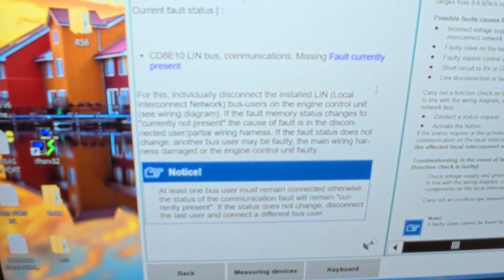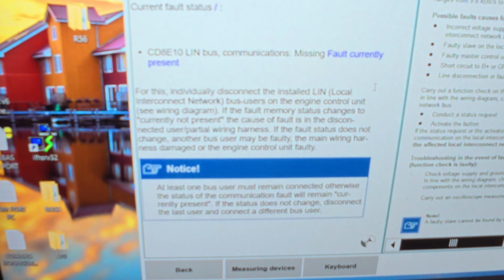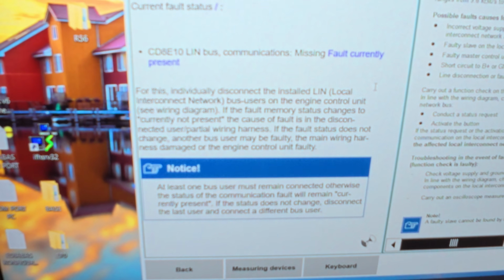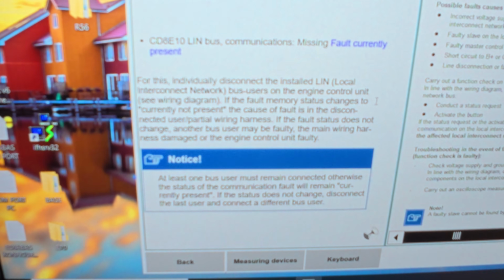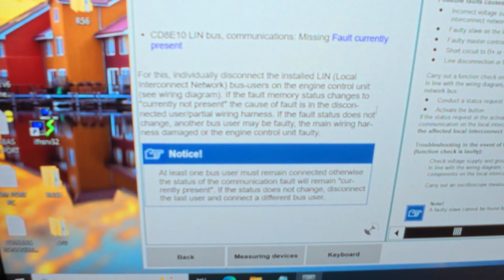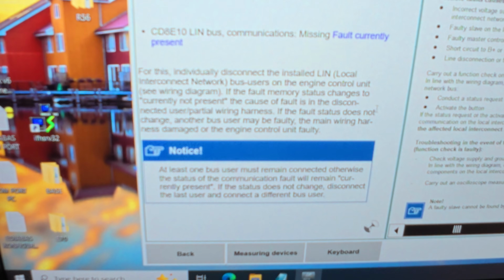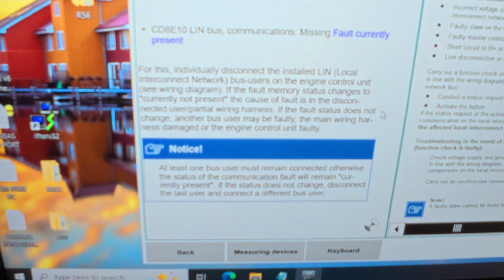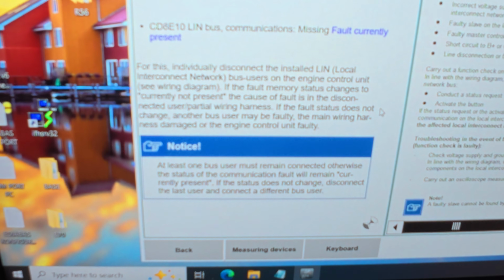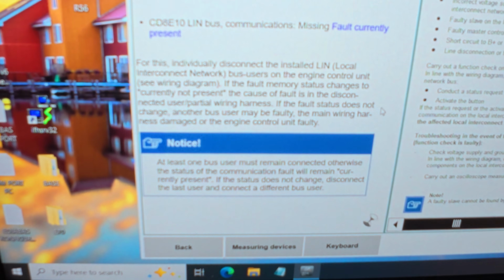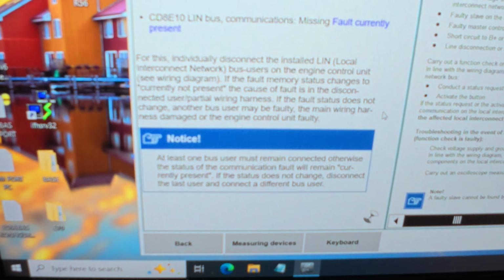For this, individually disconnect the installed LIN bus users on the engine control unit. If the fault memory changes status to currently not present, the cause of the fault is in the disconnected user partial wiring harness. If the fault status does not change, another bus user may be faulty.